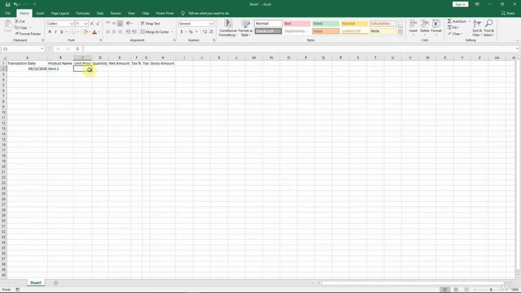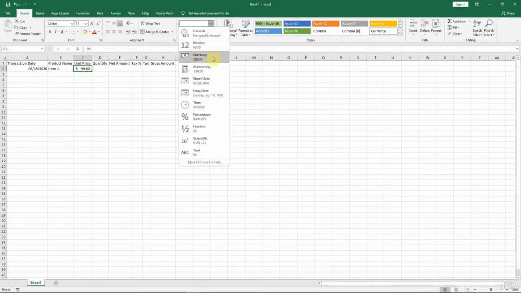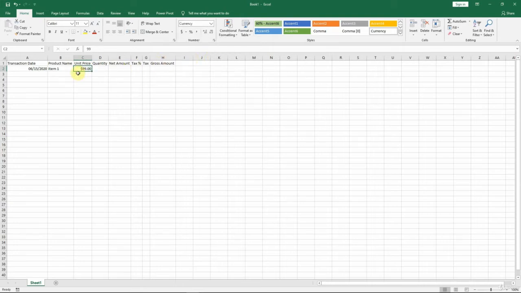Let me enter a unit price here. I hit Ctrl Enter. Now the data type has remained General, but notice that Excel right-aligned this cell. We usually want to see numbers this way. Let's change its data type to currency. Clicking on this button, we get the accounting format. I choose this currency format instead. You can change the number of decimal places with this button.